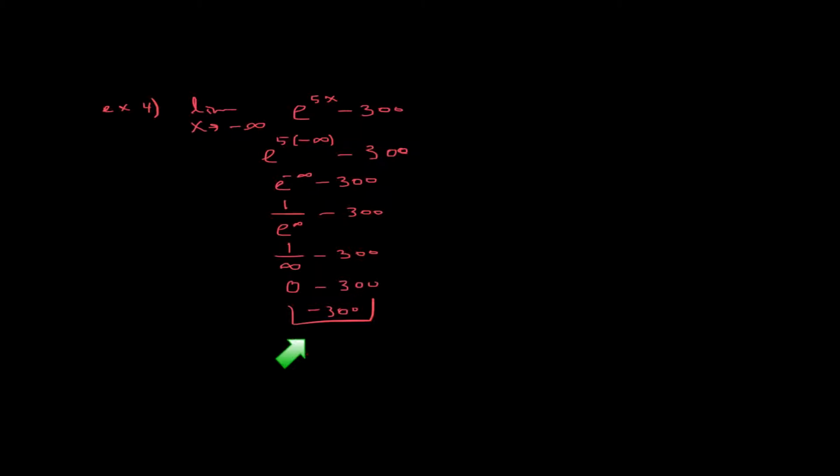And so even though most of the action was here, the math was happening here with the exponential, the constant is very important. You just keep bringing that down because at the end, that's what the answer was, the negative 300. It was not affected by infinity, and because your fraction became 0, then the constant became the answer.